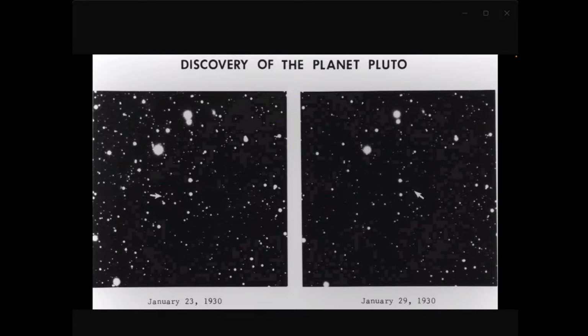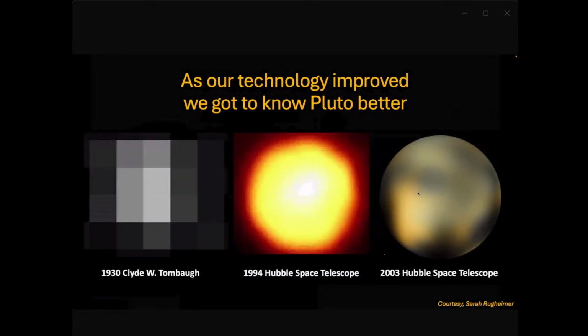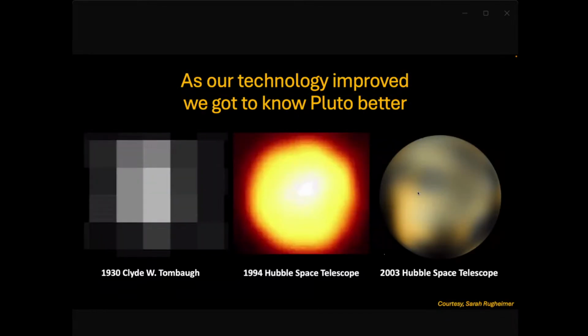And we know roughly, because we know how fast it moved, we knew it was in the solar system. We knew how far away it was. And because of how bright it was, we knew roughly how big it was. So we had a good start here. And we kept observing Pluto over time, and our view of it got a little bit better and a little bit better.